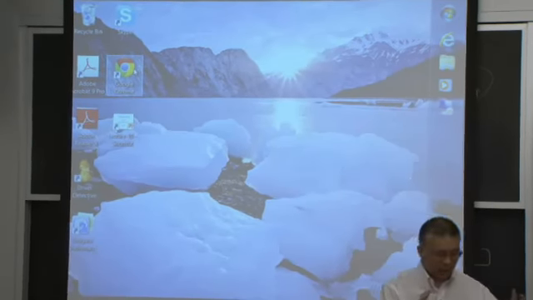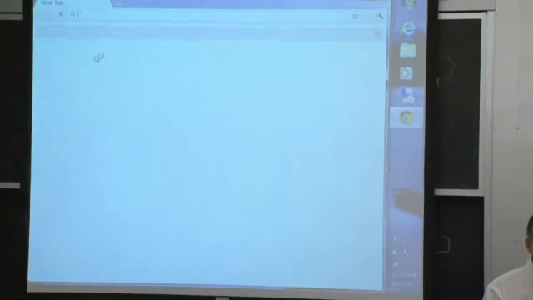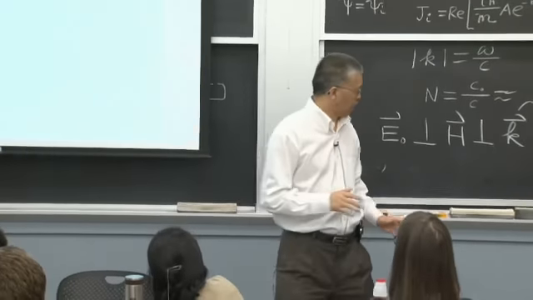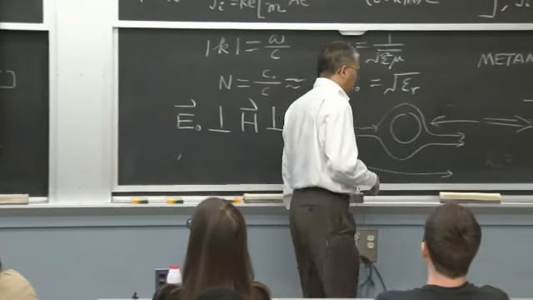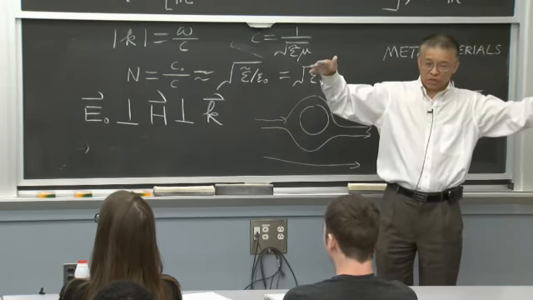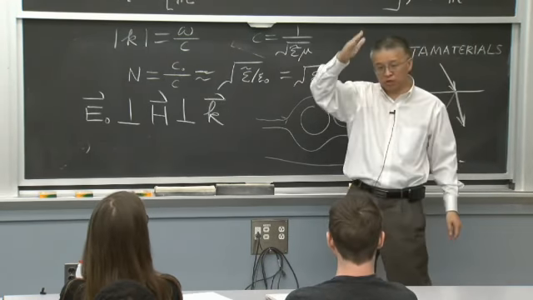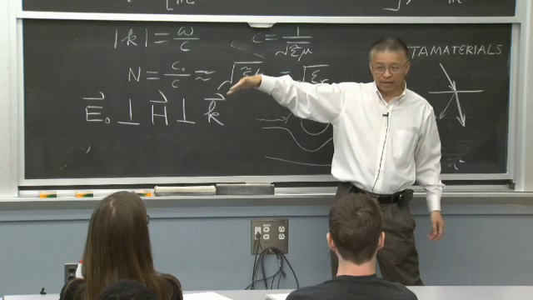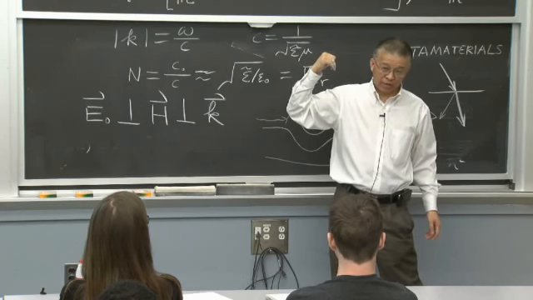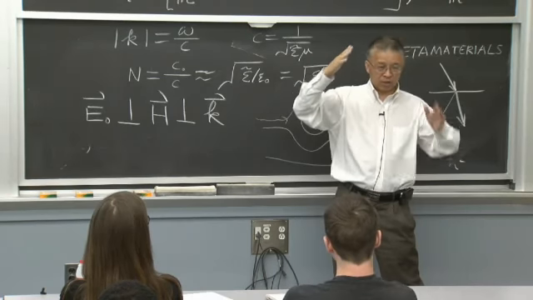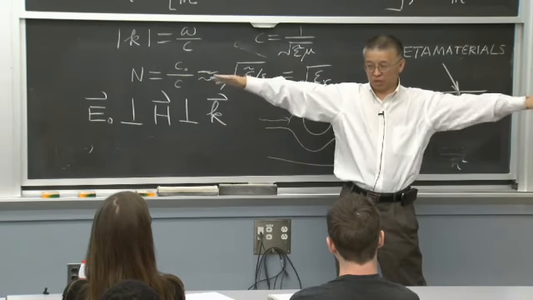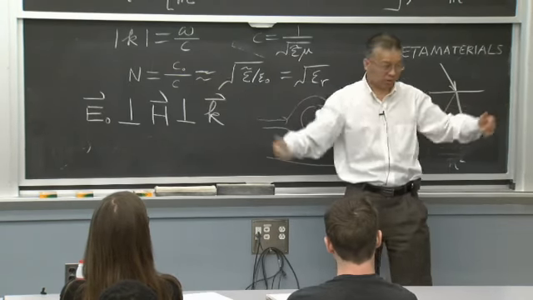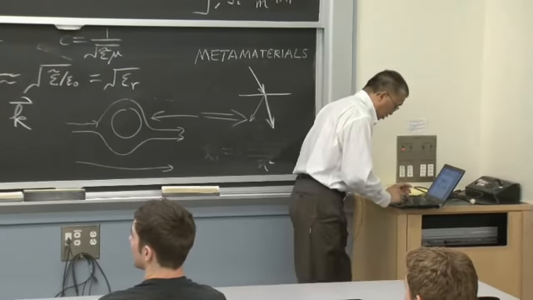I just mentioned that epsilon could be negative. When epsilon is negative, it turns out, again, we're going to talk more next lecture, there is a surface wave. We just said the evanescent wave is an exponential decay on one side, right? We said the electron evanescent wave, you have photon evanescent wave. But when epsilon is negative, you could have a surface wave that decays on both sides. It doesn't exist far away from the interface, so it's only confined to the surface. And that's the surface plasmons when these are electrons.